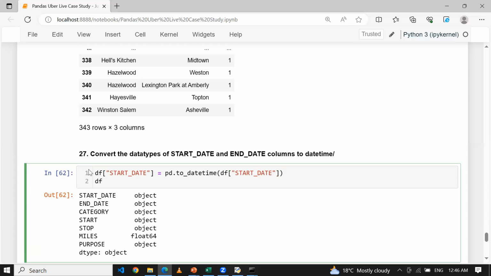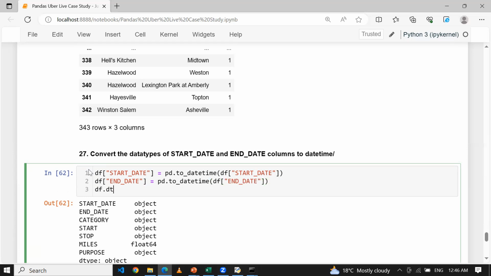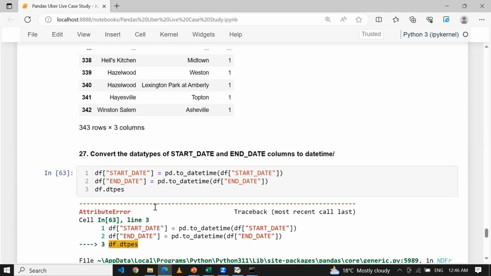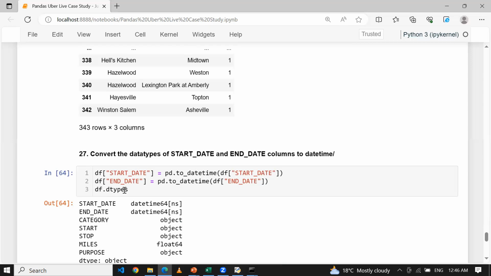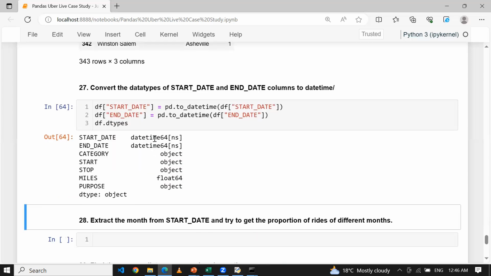Simple. And similarly I can go with the end date, and again pd.to_datetime, and here I can use that column name. Now if you check df.dtypes, you can see we have changed those column names into the datetime properties. Okay, so it is very easy to do that.